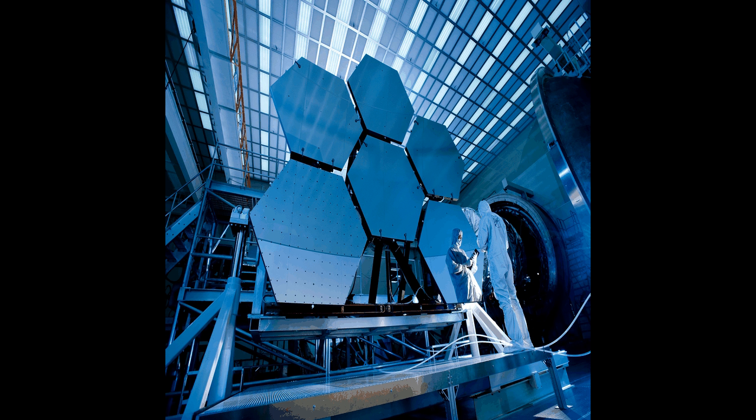A technique called dispersed fringe sensing was used to compare images from 20 pairings of mirrors, allowing most of the errors to be corrected, and then introduced light defocus to each segment's image, allowing detection and correction of almost all remaining errors. These two processes were repeated 3 times, and fine phasing will be routinely checked throughout the telescope's operation. After 3 rounds of coarse and fine phasing, the telescope was well aligned at one place in the NIRCam field of view. Measurements will be made at various points in the captured image, across all instruments, and corrections calculated from the detected variations in intensity, giving a well-aligned outcome across all instruments.